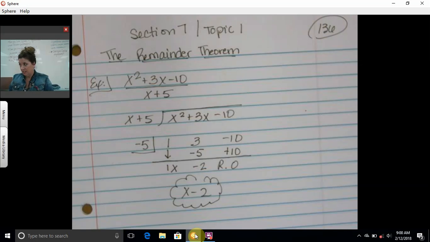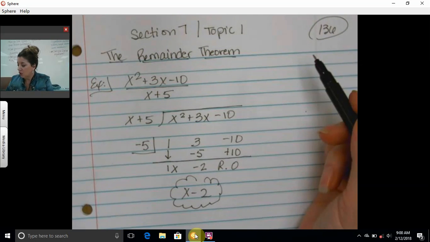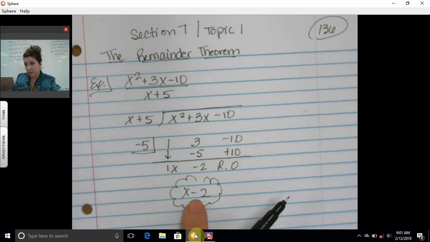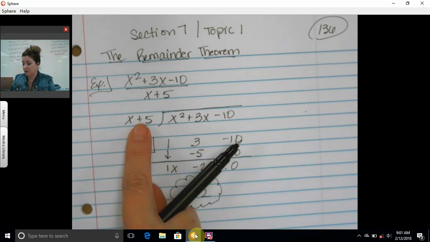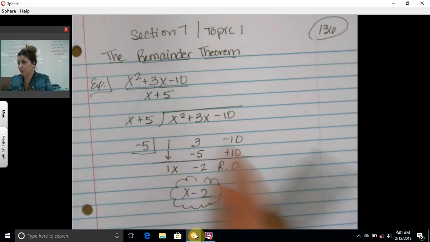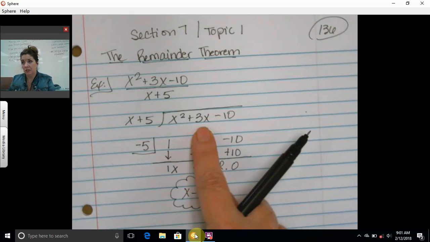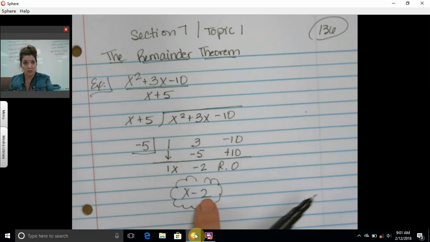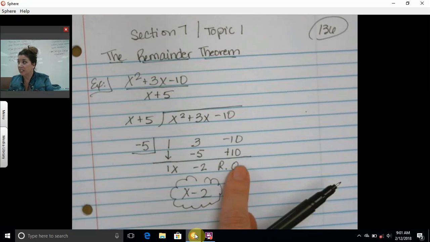The reason that we're using division in this section, when we've already learned how to do synthetic division, is that when you divide and you get a remainder of 0, that tells us that the quotient and the divisor are factors of x squared plus 3x minus 10. If we were to factor this, which we are going to, so I can show you, with a t-chart and divide and slide, we would see that x plus 5 is a factor and x minus 2 is a factor. If you get a remainder that's any number other than 0, then they're not factors, okay?